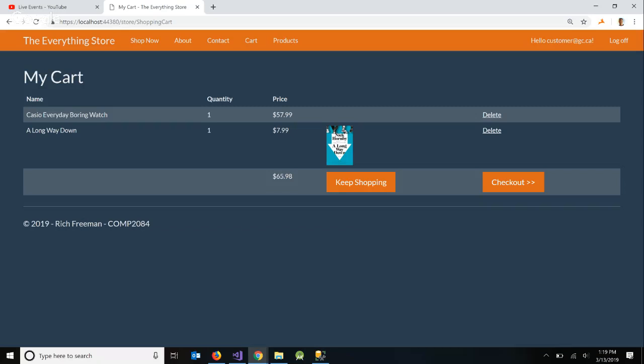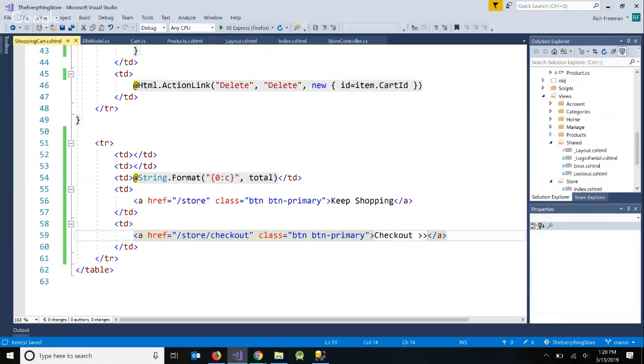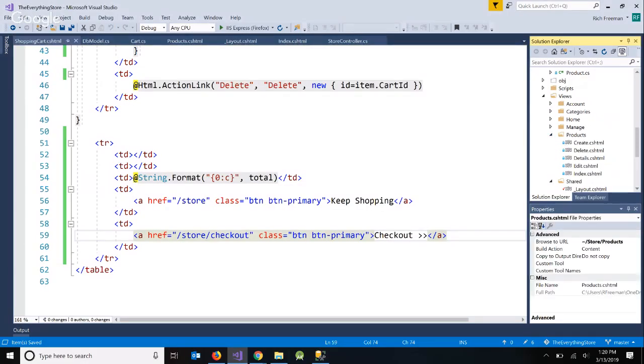So yeah, it could still use some design love, but I think we have what we need on here. As a shopper, we can see everything in our cart. One other thing we could do to make this a little more user-friendly, and we commonly see it, is we could make the product names links back to the product. So we have a product details view. We could make these action links that go to the product details, which we've scaffolded. We have a product details view, so we can take them there.